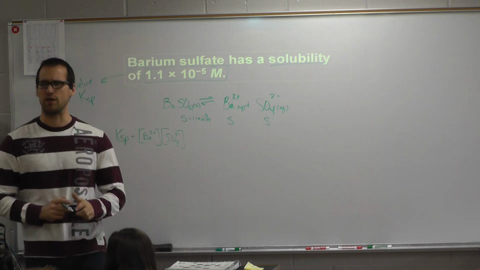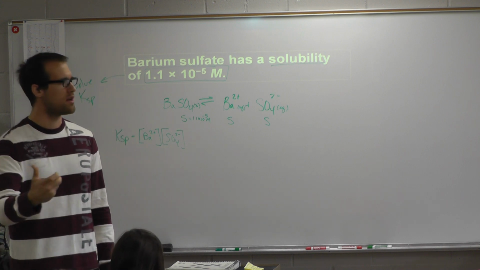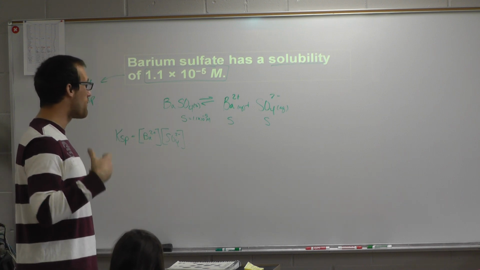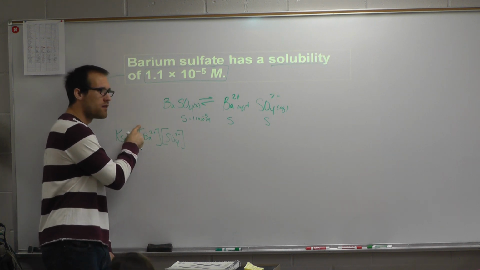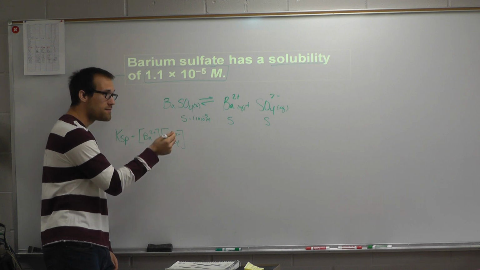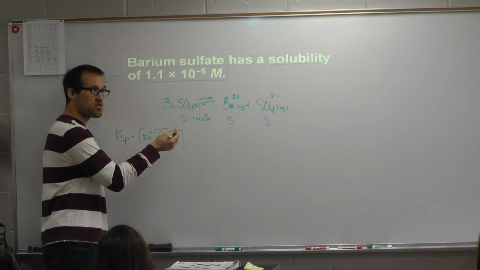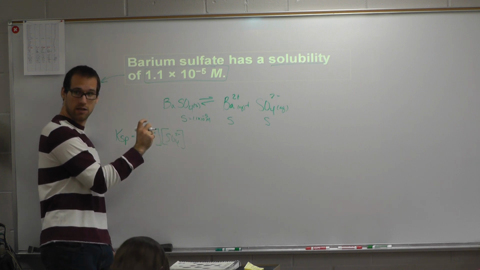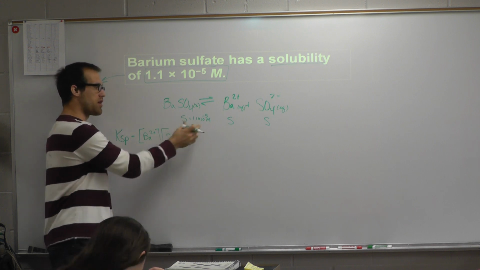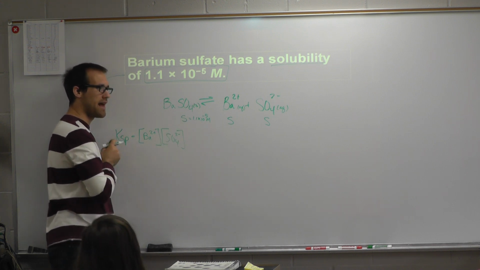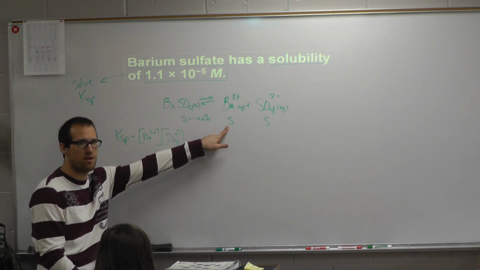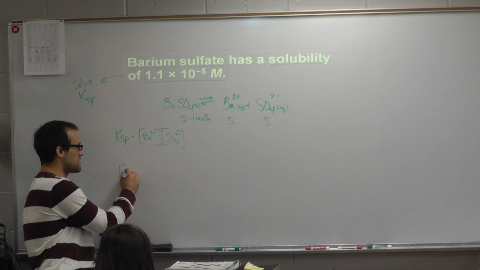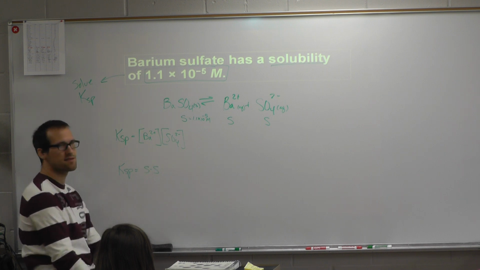But what I'm going to do here is simplify stuff so it will hopefully be a little less work for you. What do these brackets mean? Concentration. Molar solubility. Concentration and solubility are the same here, right? 1.1 times 10 to the negative 5. So we could take this and plug it in, but let's just quickly say, what did I say I represented as the solubility here? Just S, right? So I'm going to go KSP equals S times S.